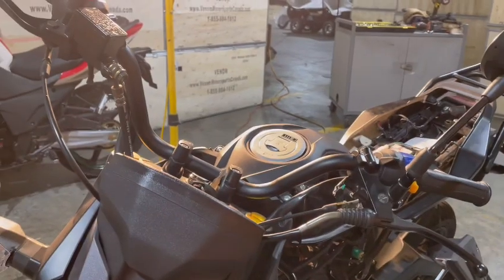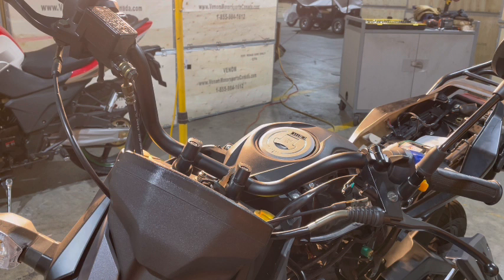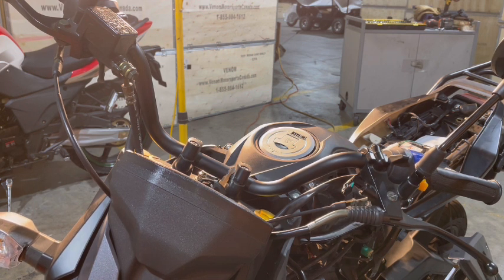So it did go on nice. It is straight. I like when carbs are straight. I don't like when they're sideways or in a weird position that they're not supposed to be in. Excuse me. So I really like the way that turned out. When I look at it here down at the engine, it's nice. I have nothing to worry about there.